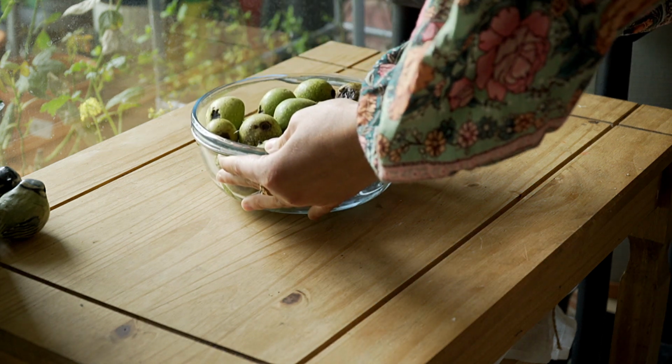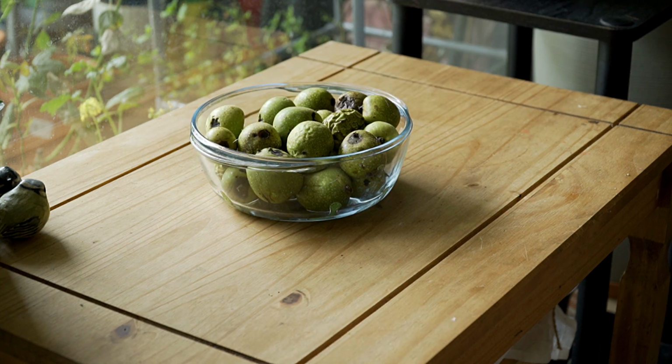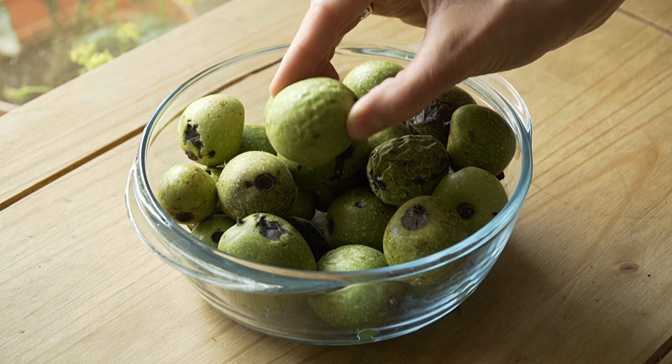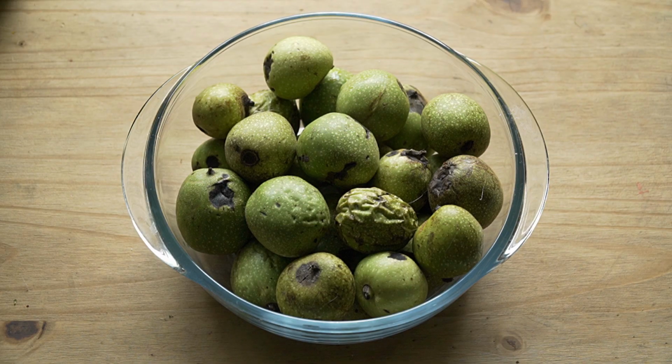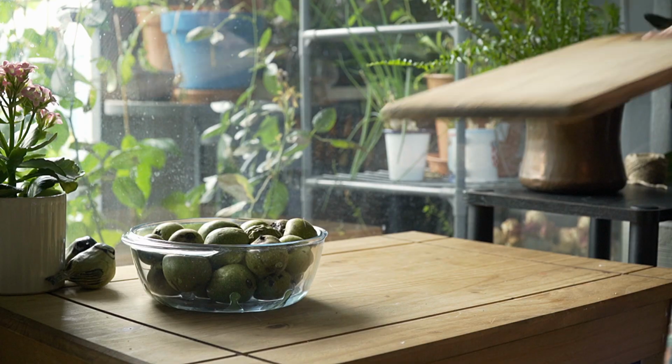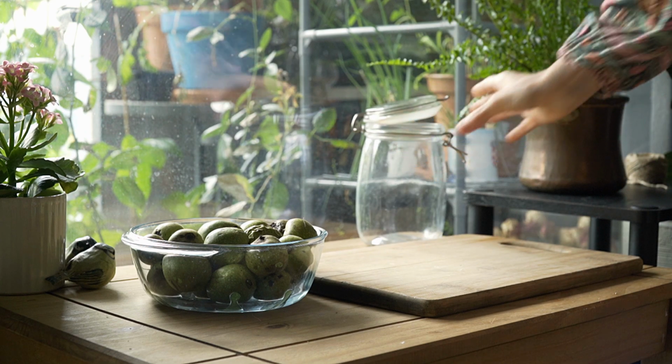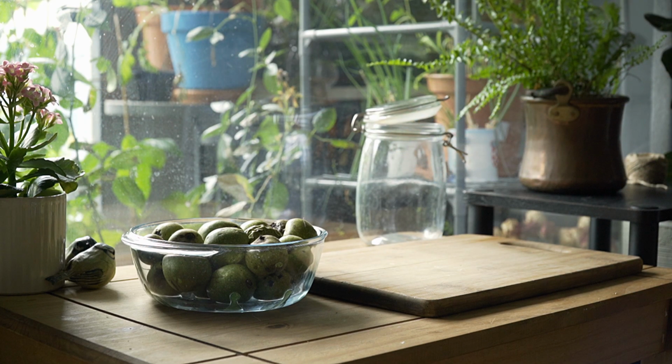To make this, you will need some fresh, unripe walnuts, and you can find walnut trees in various parks or natural areas, and you can take the walnuts that have just recently fallen to the ground. You will also need a jar to put them in, some alcohol of choice, which is either 40% or 50%, and some disposable gloves.